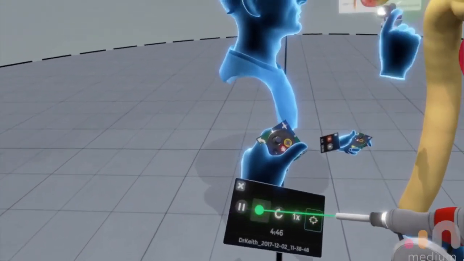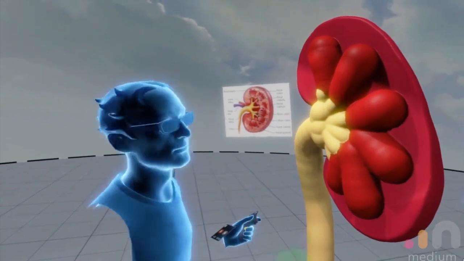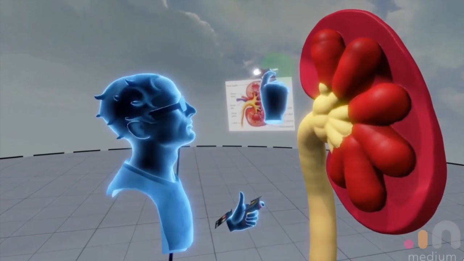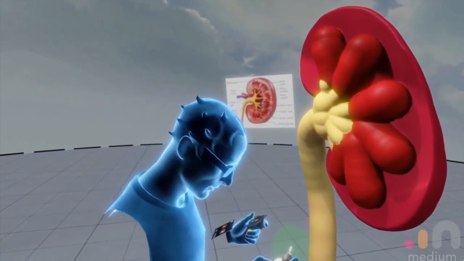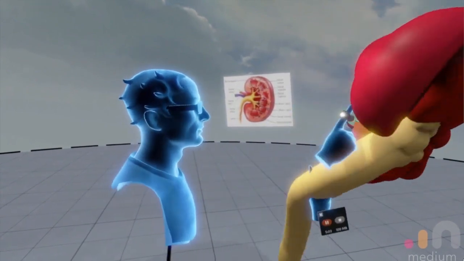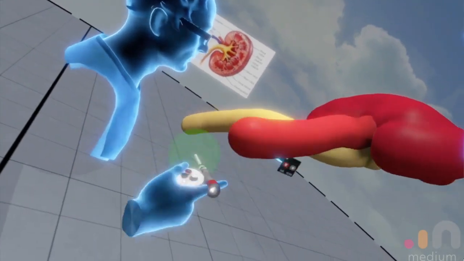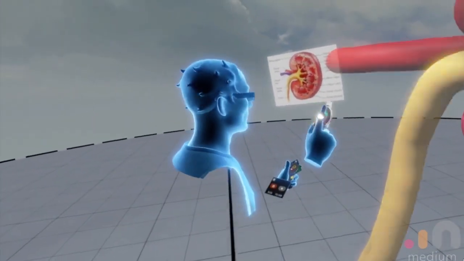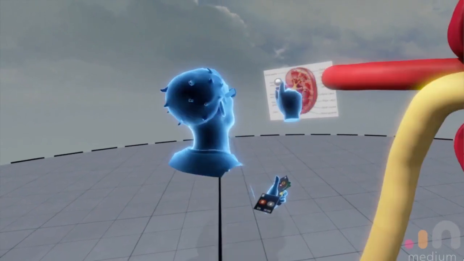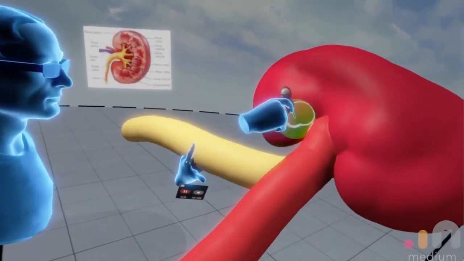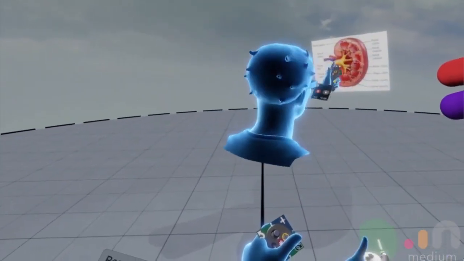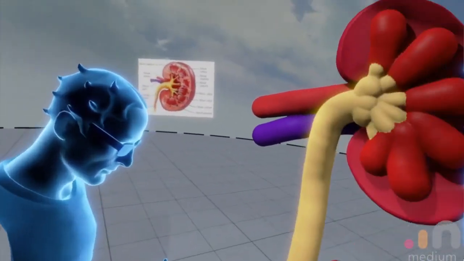Okay, so what else does the kidney have other than these parts? Well, it's obviously got a blood supply, it's got a renal artery and a renal vein. I'll just quickly draw those in there, because for some people, high blood pressure can be related to the matter of the kidney, but also damage to these arteries as well. So I'm just going to quickly draw an artery. And here we go. Let's get an artery coming out here, nice bright red. And let's get a vein, another bit of color. Looks like I've got the right color there. There we go. And then let's get the vein in place. Okay, there you go. So there we have a kidney with the reference diagram there as well.